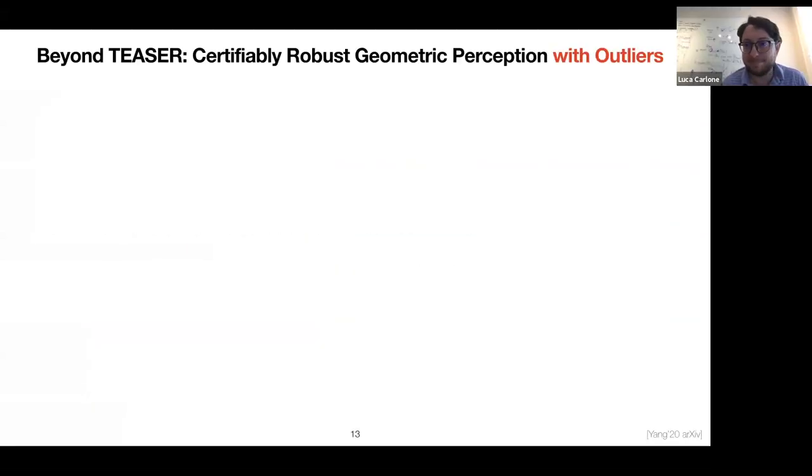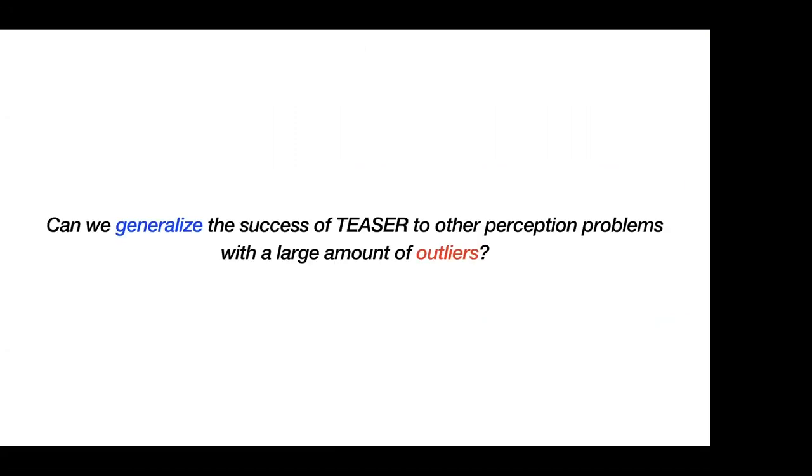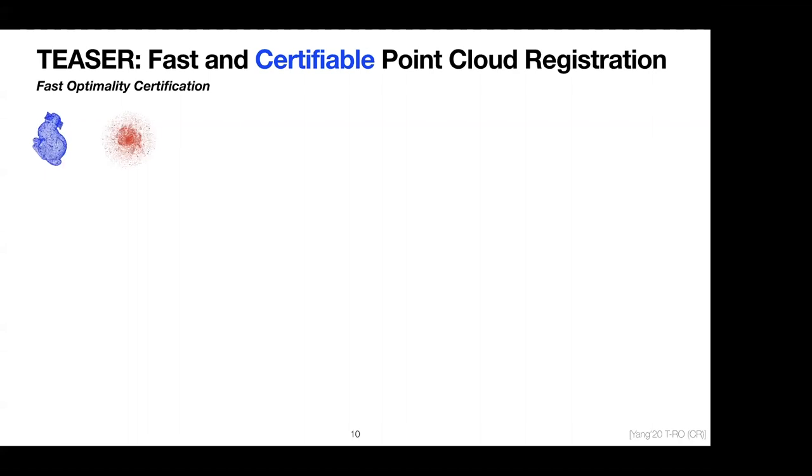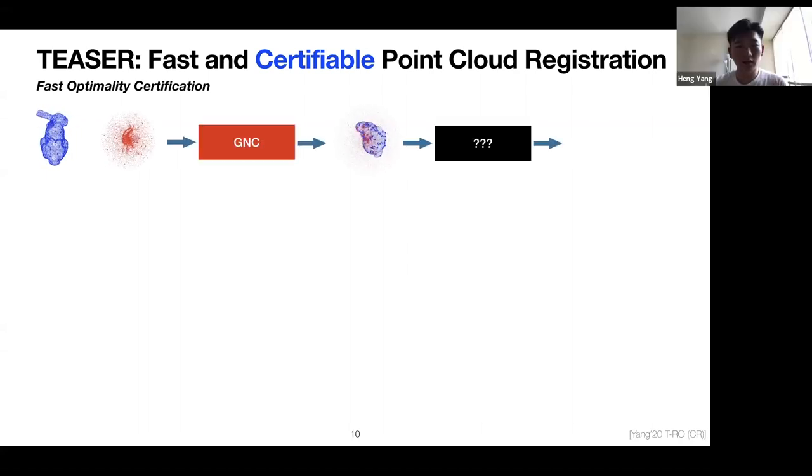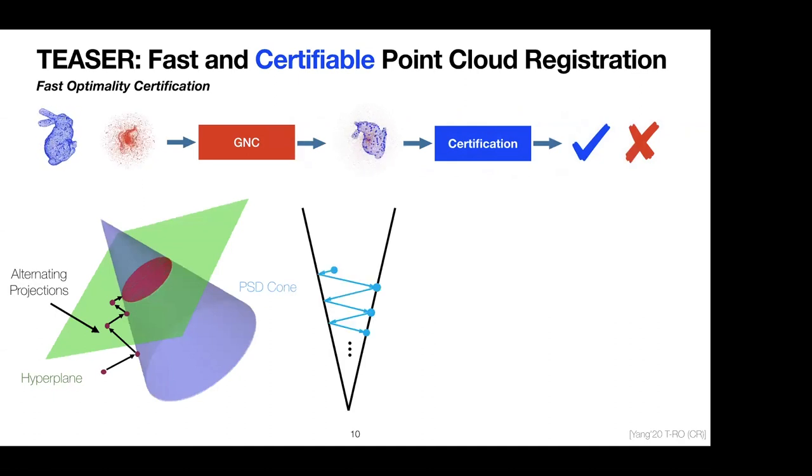I'm going to go now to... Sorry, I have one more question. Can you go back to slide 10 on alternating projection? Yeah, a couple more clicks. On the left, the alternating projection sounds like a general SDP solver with linear constraints. So can you use this method as a general SDP solver? Or is there a specific structure of the problem you're solving such that these methods are applicable or have an advantage over other types of solvers? Can you provide more intuition for why this works well in this case and whether there are any limitations on using this method? Okay, very good question.